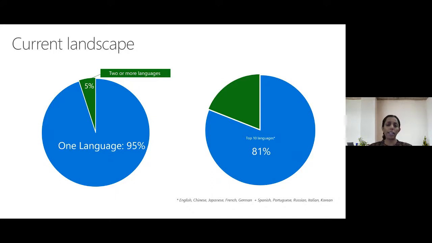That's about 95%. I think the slide's a little dated. And if you look at the top 10 languages, which here are English, Chinese, Japanese, French, German, Spanish, Portuguese, Russian, Italian, Korean, they account for about 81% of the content that's getting generated.